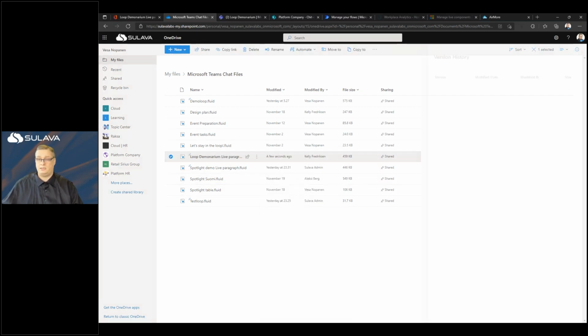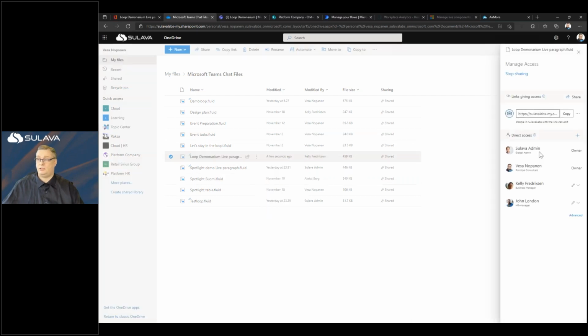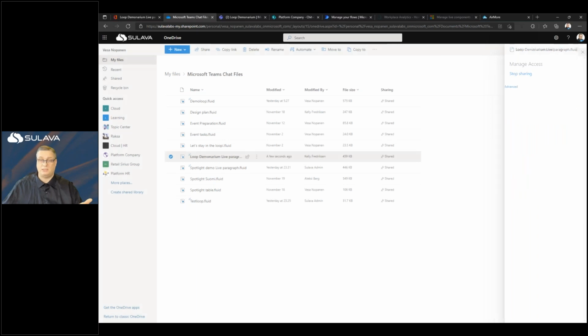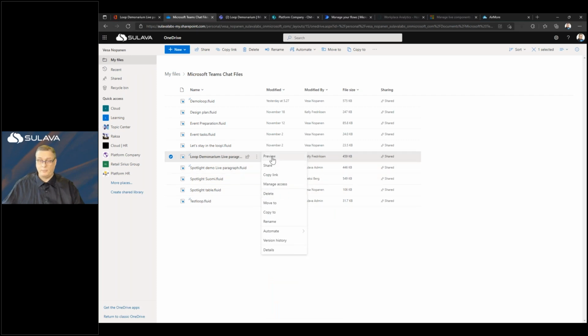I can see version history. There's just a couple of versions so far because we have it all open all the time. We can delete something, we can get it back from the recycle bin, we can manage the access. We can actually see who has the access, and we can remove the access, but you won't be able to give it back inside, at least not yet.